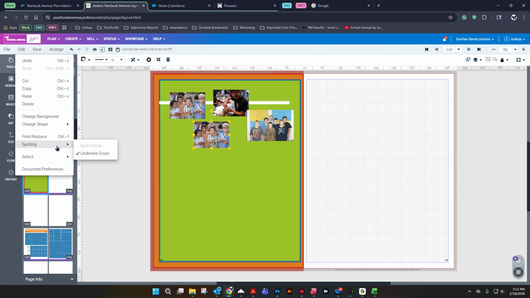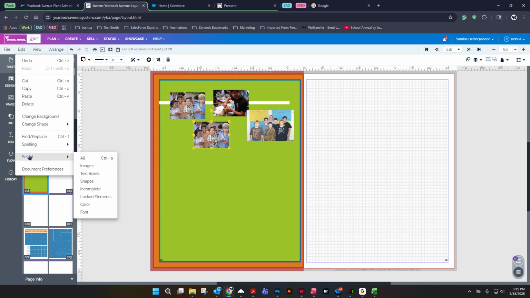And then here you can run spelling. Now I will advise that the spelling is not the most robust. It's not going to find the three different theirs. It may tell you that a name is misspelled even though it's correct, because it doesn't understand that some names have different spellings. So we highly encourage, and we will tell you this again in the next webinar, we highly encourage you to read all the text that's on your book before you move on, including student names.